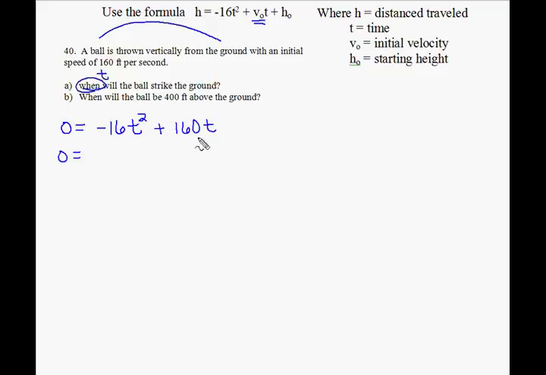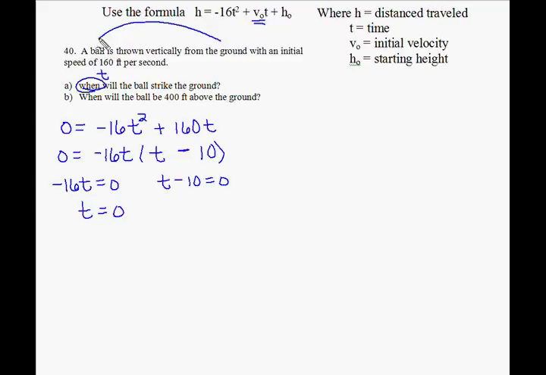Typically, when we have more than one variable, we try and factor. So we can factor out a -16t, and that would leave us with a positive t minus, all important, a negative times a negative is positive, 10t. We've already factored out the t. So now we can use the zero product property, and we can say -16t is equal to 0, or t minus 10 is equal to 0. And yes, in fact, t is 0. At no time passed, you're on the ground, and so it's already on the ground.